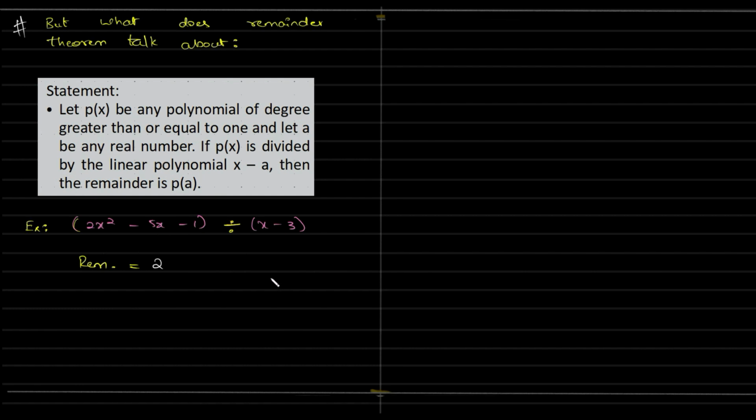So instead of doing such long division, if you are looking for remainder only, you can directly do this. And what is that? Step 1. Look at your divisor. Okay, we have d of x is equal to x minus 3. Find the 0 of d of x. So we have x minus 3 is equal to 0. So x is equal to 3. So this is your 0 of this particular expression.